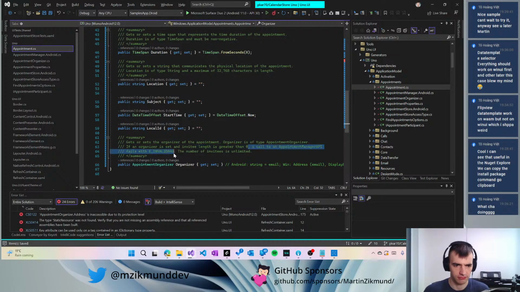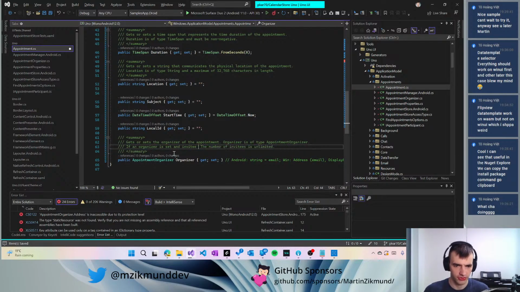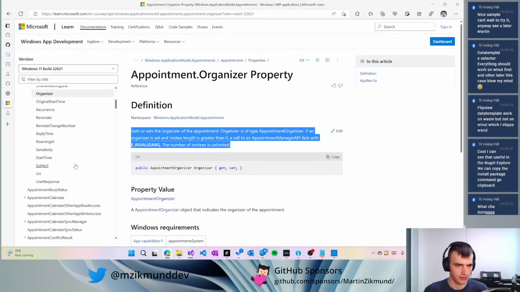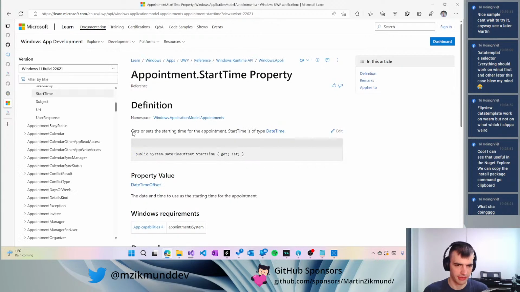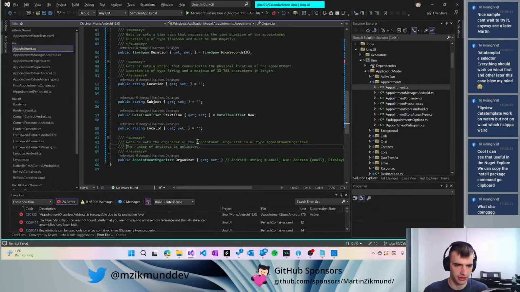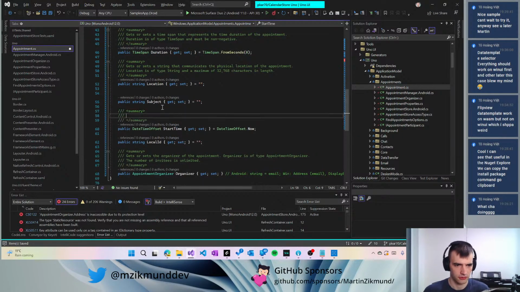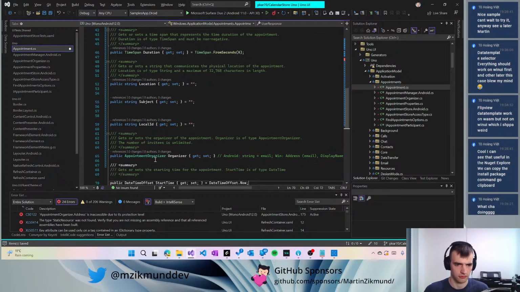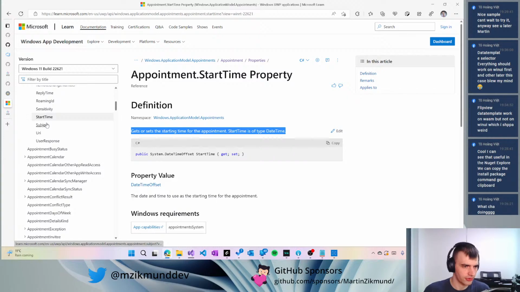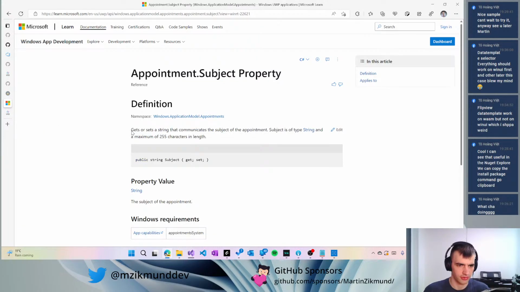Not sure if this is relevant. Let's remove this remark, because I guess we will not be crashing in that case. Start time, that's definitely needed. Subject, we have that as well.